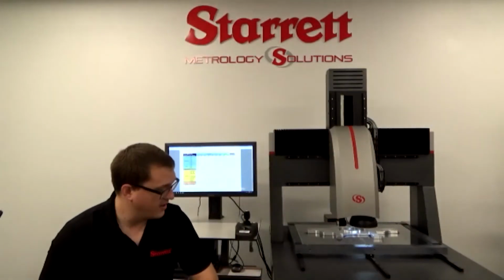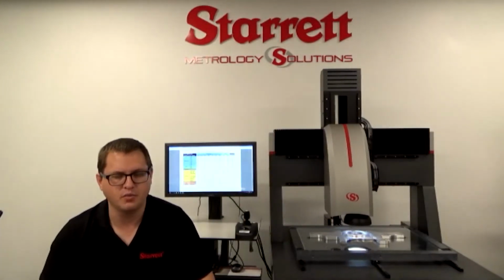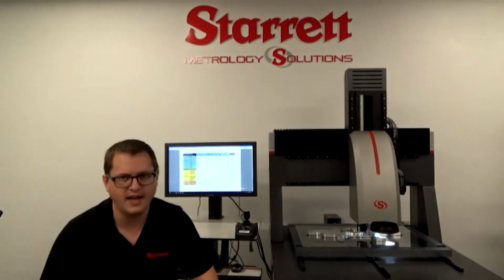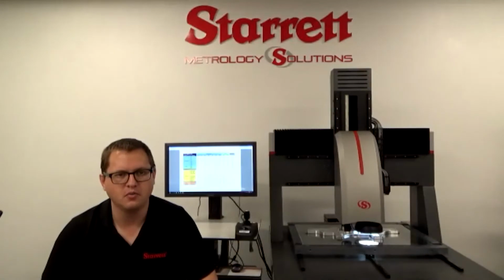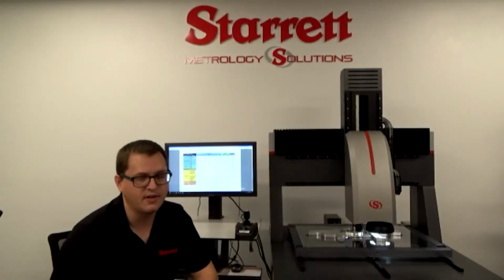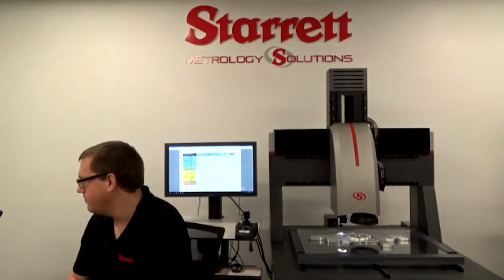One other thing I'll talk about is just the shipping of the machine. Although it's a big, heavy machine, about 1,400 pounds, it only requires a forklift and a pallet jack to get it to where it needs to go. That's how we've done it here, and it's been very simple to do. You can actually pick it up from any side and get it to where it needs to go with 2 people. So no problem there. That about covers it for this machine. Please type any questions you have concerning it in the chat and we'll get to it. And I'll move on to the AVR 0.14x FOV.